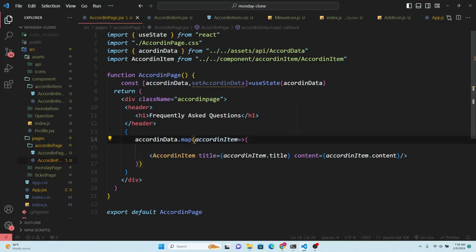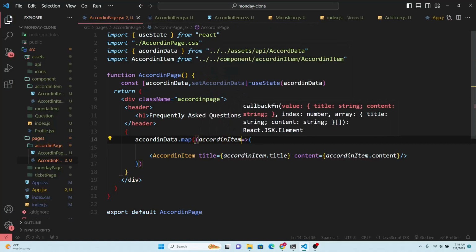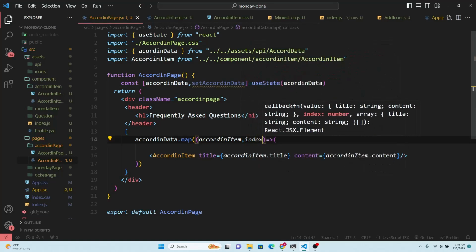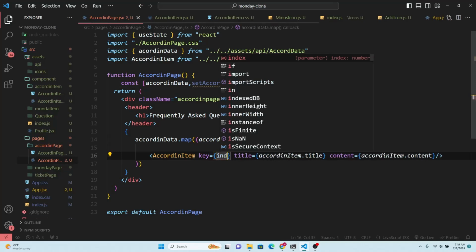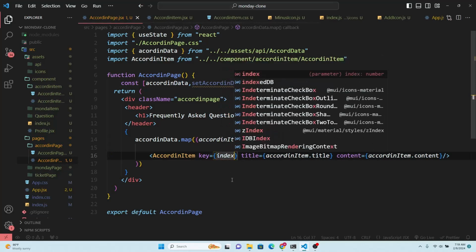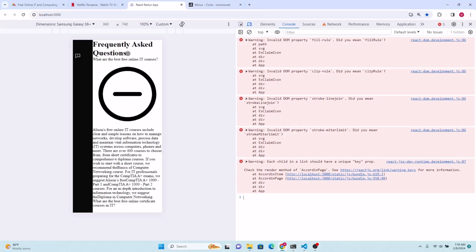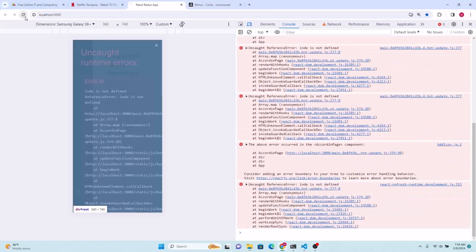So I'm gonna say something like this here. This is another way of getting an ID. So I'm just gonna say index. Actually, you get an index, so you can pass it here every time you map. You need to remember to do this so that React is not gonna give you that annoying message. So let's try to refresh right now. What? We don't get any data.